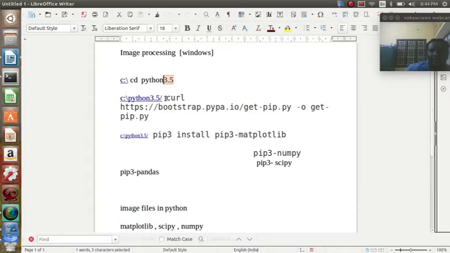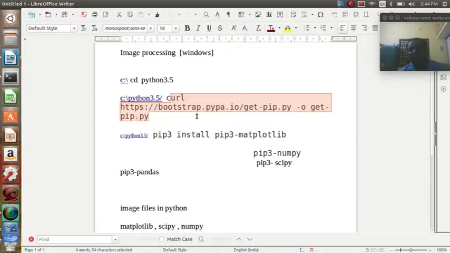After entering the specific version directory, give the command for installing pip. Pip is a Python configuration tool for installing the desired packages for data visualization as well as image processing.